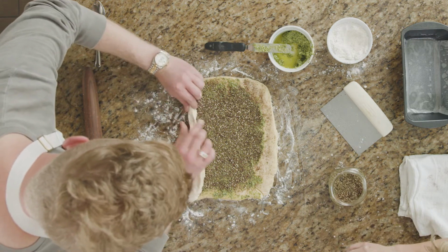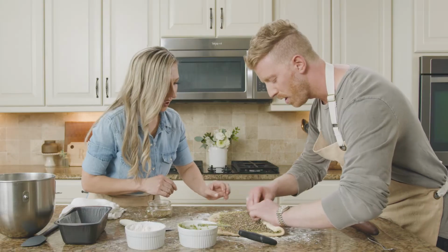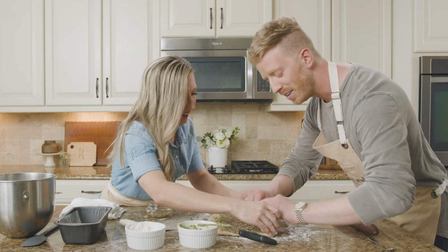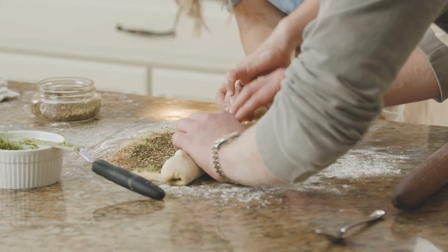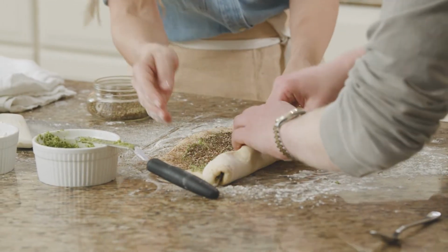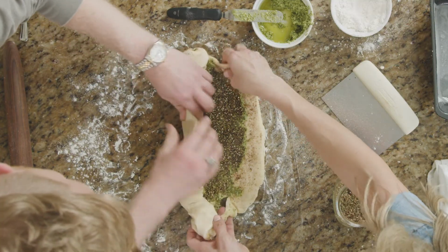Next, we roll everything up into a nice long roll. Look at this, you're doing great. And I like how you start from one side and move to the other. Is that how you would do it? Yeah, you can tuck and pull it. I almost tuck and stretch the dough, pull it a little bit. To make it tighter? Yes, and then you're going to get even more swirls in it.